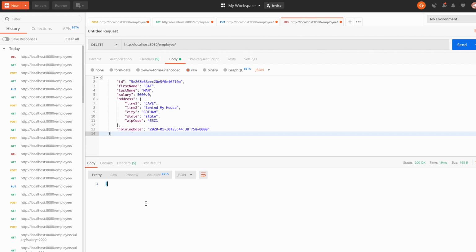But the real power comes when you start using criteria and query methods. The thing is, Mongo template has so much functionality using query objects. You can create really complex queries and pass them to the Mongo template, and Mongo template will run that query easily. So let's say I want to get each and every employee whose salary is more than 2000, right? Then this is really difficult to do with our old approach.